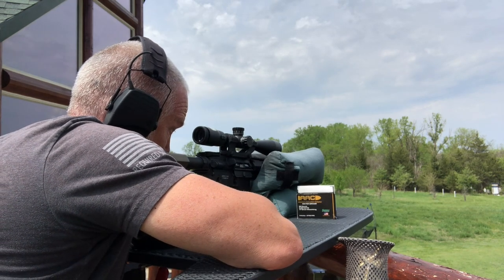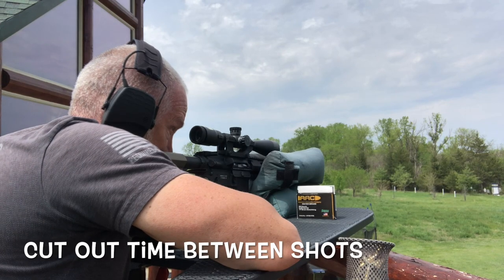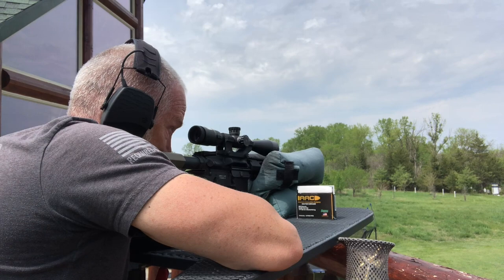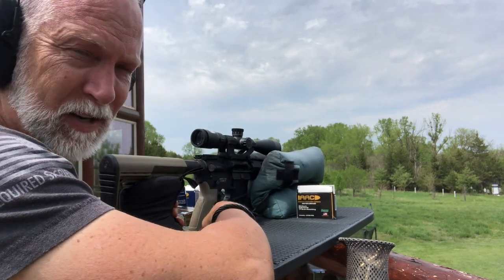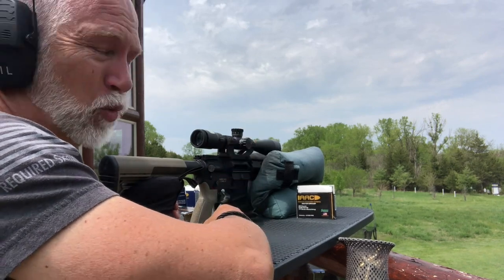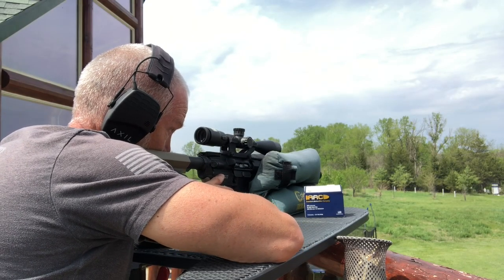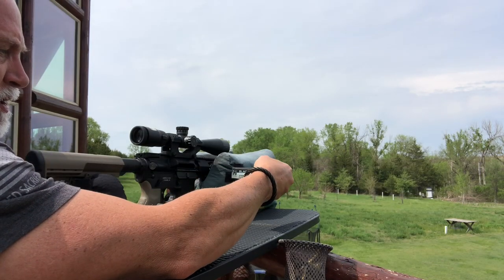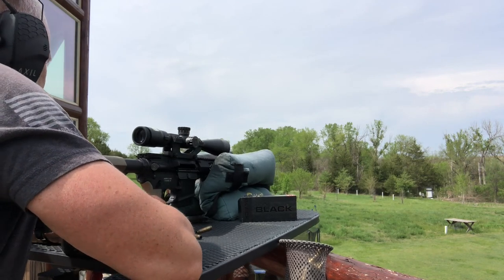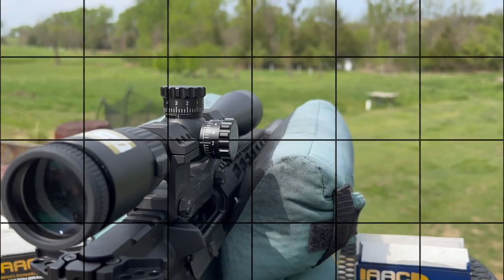I had a couple of test groups and they really weren't too bad. It's a pretty nice, solid group all considering. What I'm going to do is let this sit for 10 minutes inside, get it back to what it was, and then we'll go through a couple different types of ammo. We got the 62 grain Hornady Black — let's see how that does. That's kind of the area that this is basically recommended for, 62 to 69 grain. Let's go take a look at these groups.